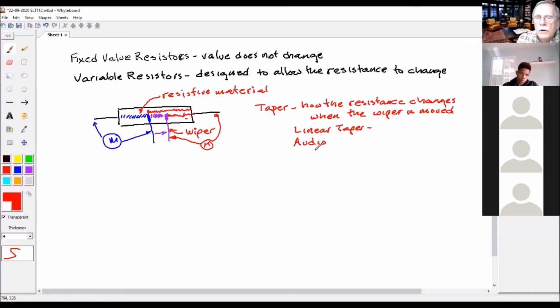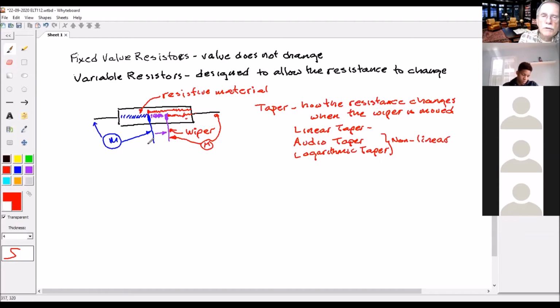The second type is called an audio taper or a logarithmic taper. And these are nonlinear. I'm not going to take time to go into how they're different.